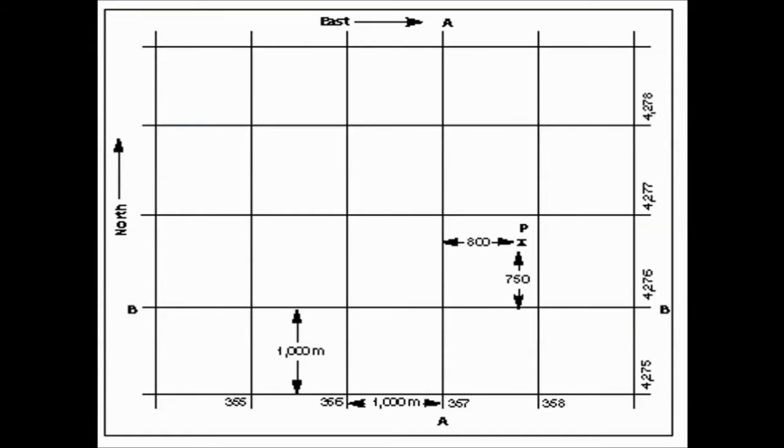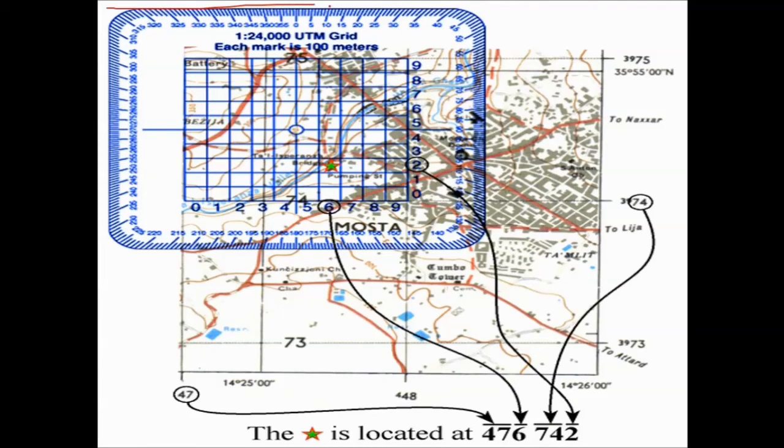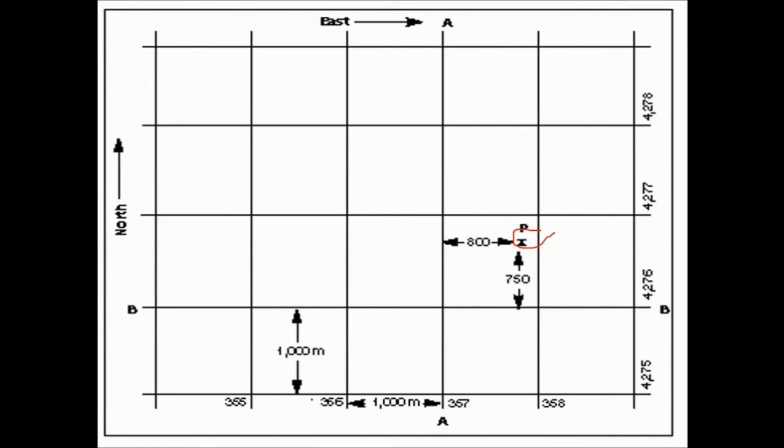Now if this is a particular area of some part of a UTM map, and you want to go to this position, what are you going to do? These are the graticules. There is a special scale for UTM which is generally used, very fine and very accurate. So now I want to locate this position. Every graticule line has around 1 kilometer of difference. This is 1000 meters, 1 kilometer, from this position 357. I see that this position is around 800 meters from 357.